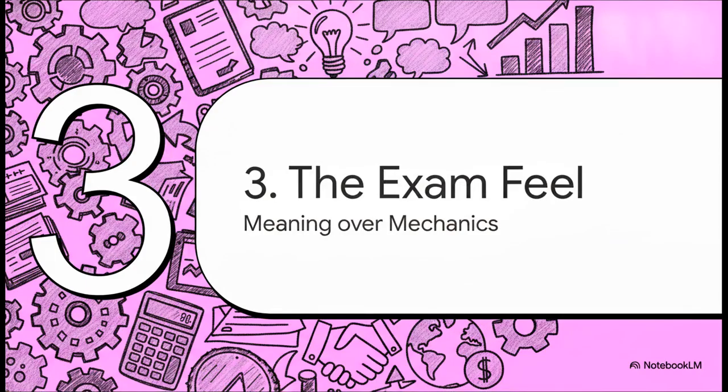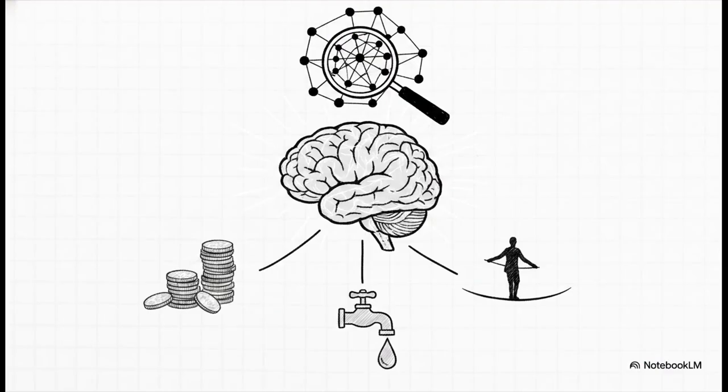That brings us to Section 3, the exam feel. We are moving from numbers to meaning. Listen, if you are used to the heavy technical journal entries of Area 2, Area 1 is going to feel completely different. It can actually be a bit of a shock. This area shifts you away from the pure mechanics of accounting and pushes you straight into the realm of true business advisory. So here is your mantra for Area 1. Write this down. Meaning over mechanics.